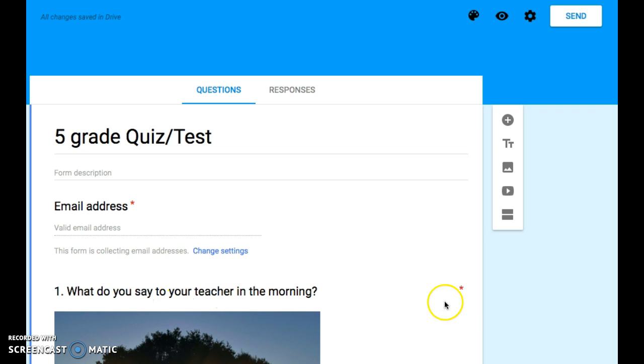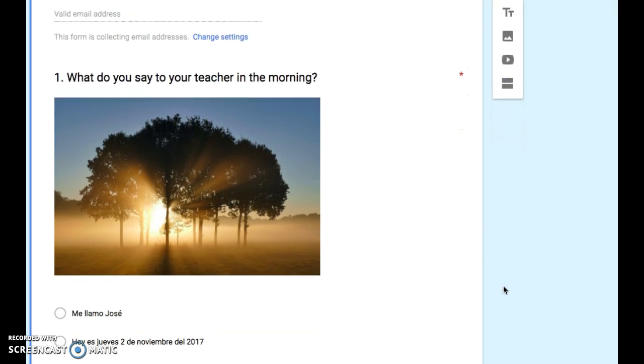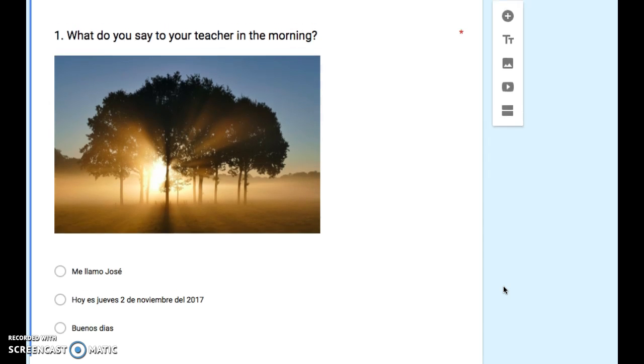Well, I'm going to begin by explaining how to use the Screen-O-Matic on a quiz for a foreign language teacher. First, I had my test or quiz made on Google Form. So Google Form gives you the option to have your questions. In this case, the responses are multiple choice because my students are novice. They have Spanish just once a week for 45 minutes, so they cannot have that much proficiency in the language, so I have to read and they follow me.